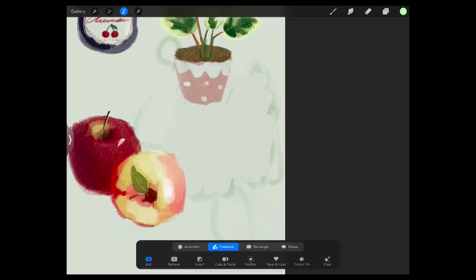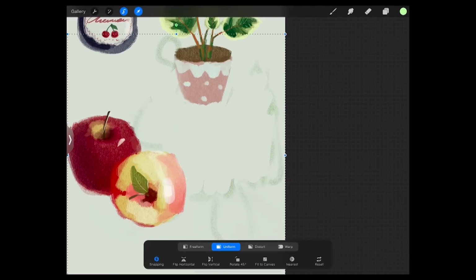Once again, if for some reason you lost your selection, you can tap and hold on your selection icon, and it will appear with your previous selected area. You can also tap on transform, and now you see that we can transform our selected area.